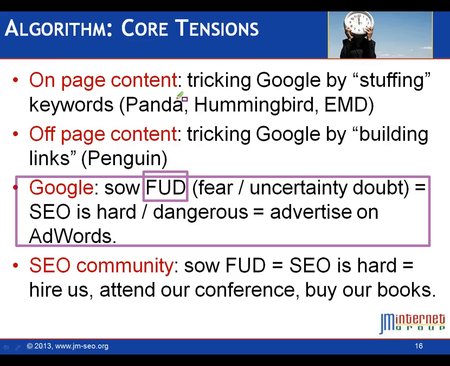So when they launch Hummingbird, Google's hidden marketing agenda: Hummingbird is incredible. Hummingbird is revolutionary. Hummingbird is mysterious. Because it's mysterious, it's scary. It's like a Harry Potter movie. Be afraid. Be very afraid. Watch out. Because that makes you, me, everyone fearful. We're afraid of getting slammed by these updates. Therefore, we don't do anything. We choose the safe route, which is AdWords. So be cynical about their agenda.